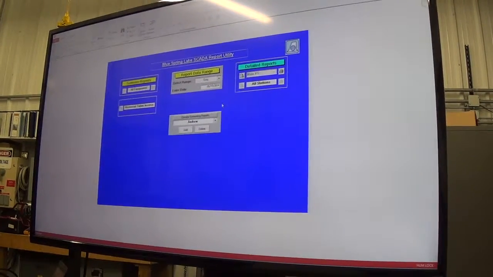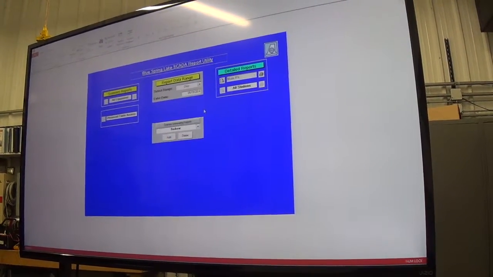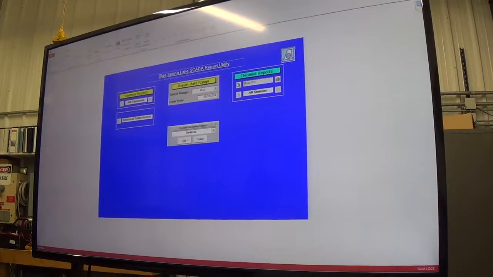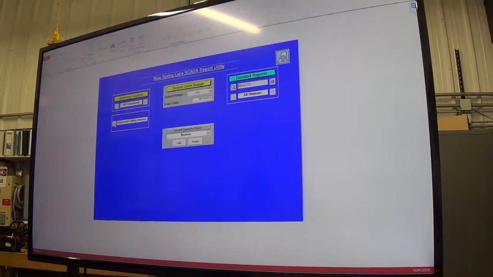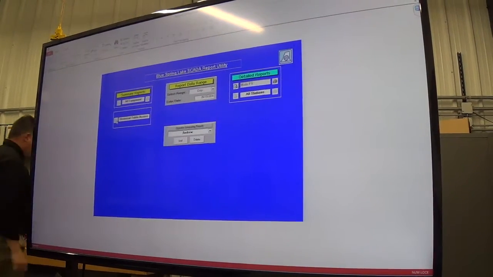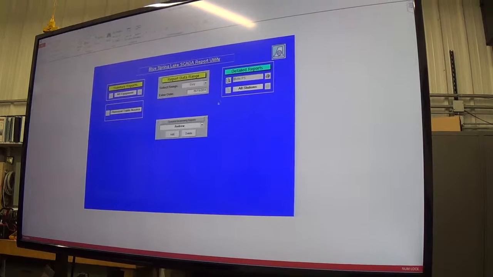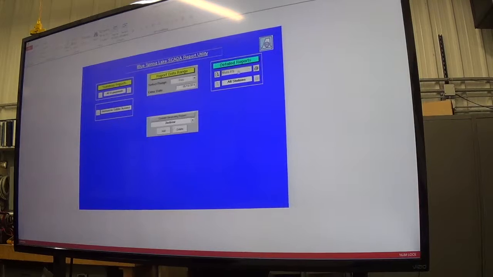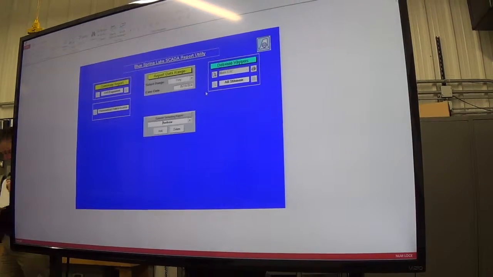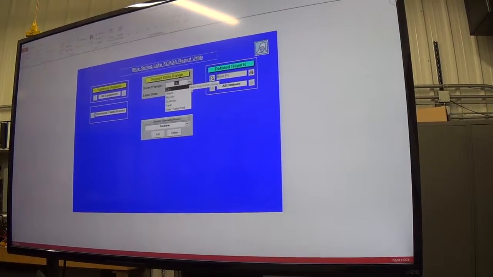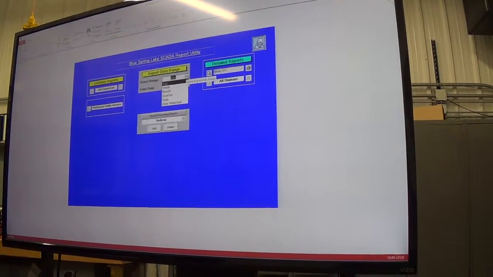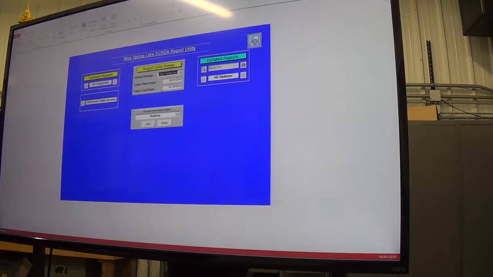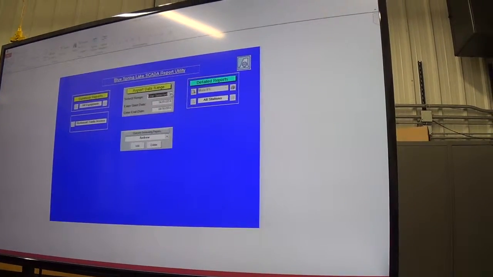This access report is a graphical interface to allow you to see that database in an organized fashion. This is the same layout that Blue Spring Lake will also see, but once again, stuff's grayed out, preventing you from accessing the rest of their system. You are limited just to the main pump station. The controls that you'll see is the select range. We have some predefined: 1 day, 1 week, 1 month, quarter, year. And then user selected will allow you to select a range between.